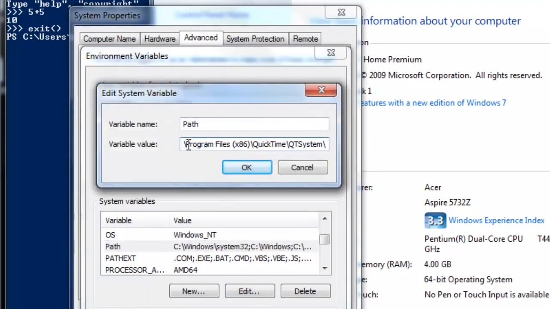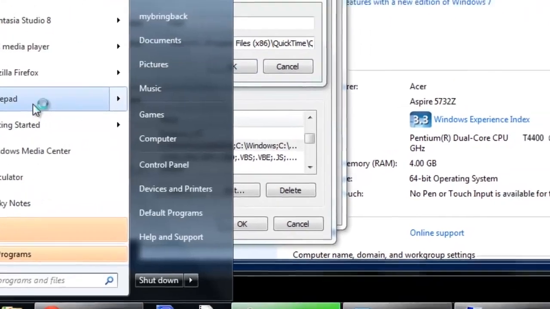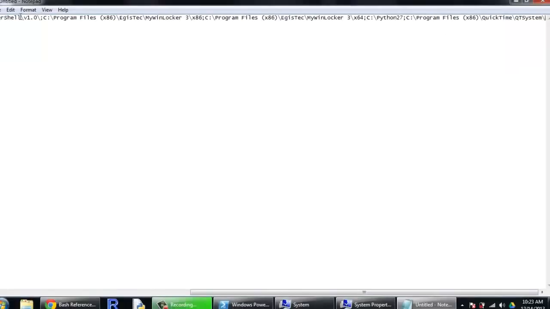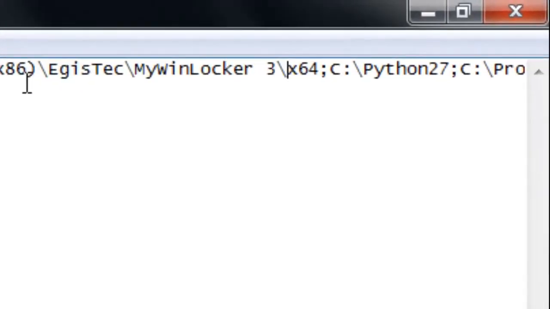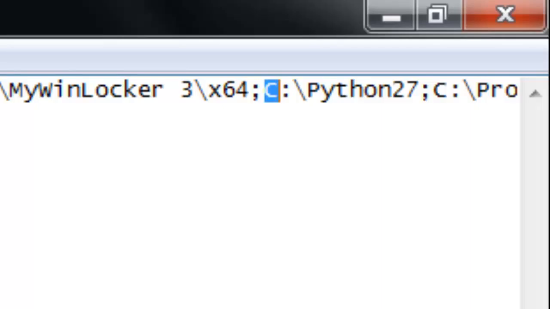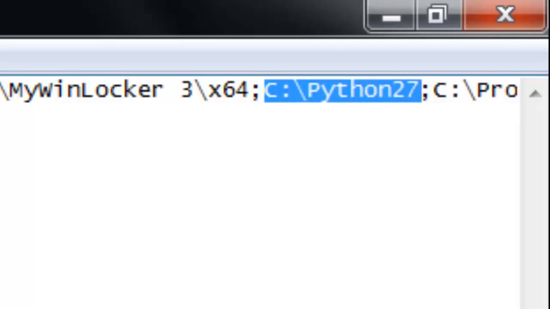And you'll see it's a big old long string. So if I click in here and hit Control-A to select everything, Control-C to copy, open up a text editor and Control-V, you'll see I've got a big old long string of characters, if I can get this maximized, which has system paths that contain folders which have applications that I can call from the shell. And you'll want to make sure that within this big old string, you have somewhere the location of your Python executable. So in my case, let's take a look. Here we go. And that would be C:\Python27. You'll notice that all the elements in this path are separated by semicolons.